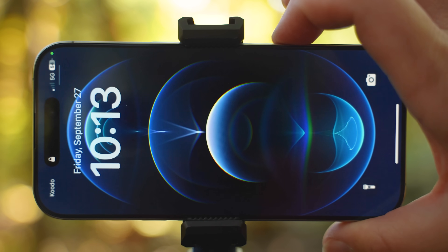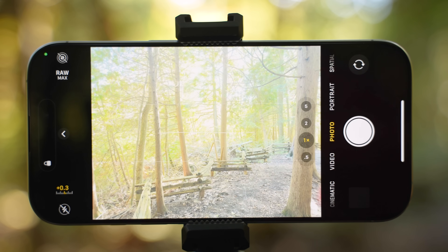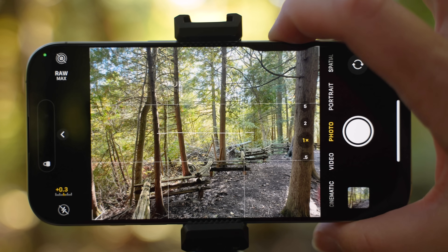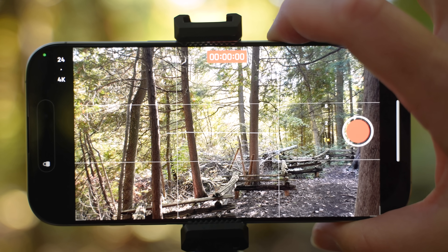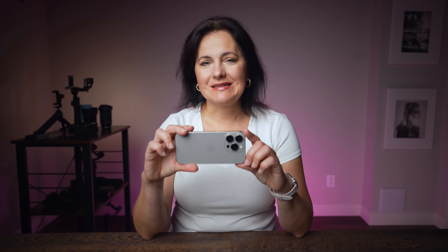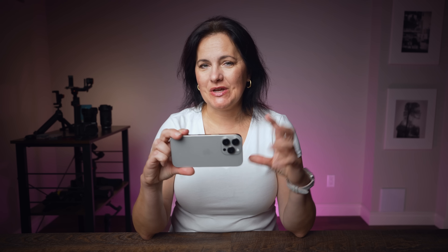Let's press the camera controller — that is the official name of this button — to open up the camera app. When you press again, you'll take a photo. If you press and hold, you will record a video. Once you stop holding the button, it will stop recording. This is certainly a fast way to take photos and record a video.